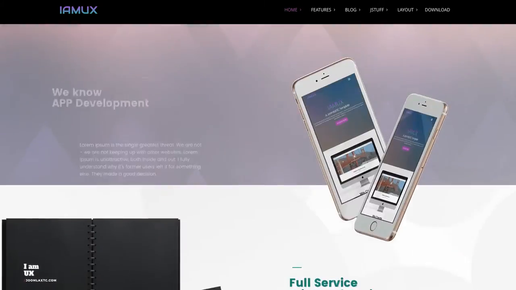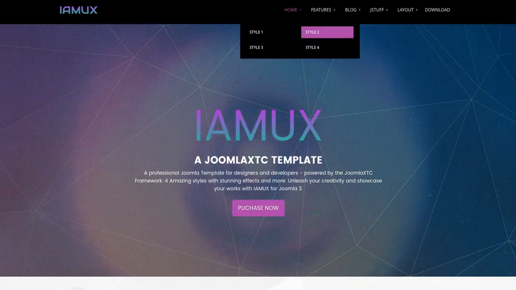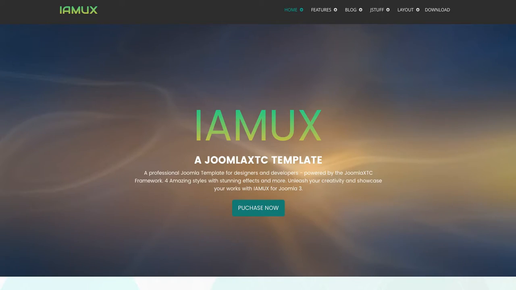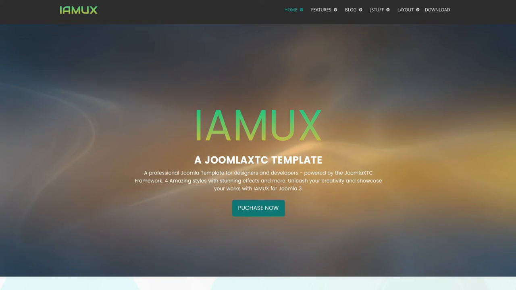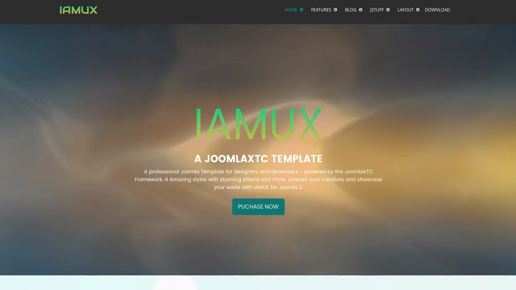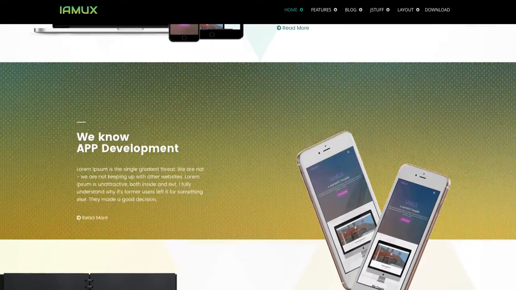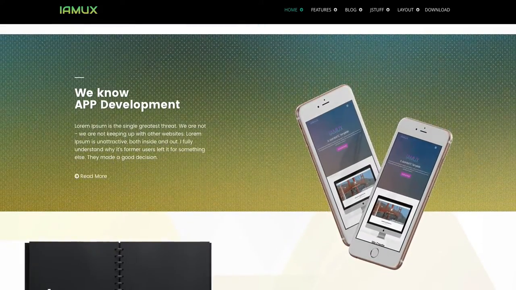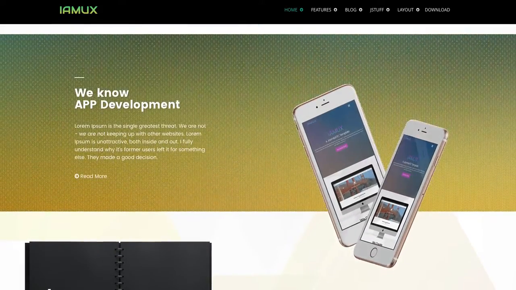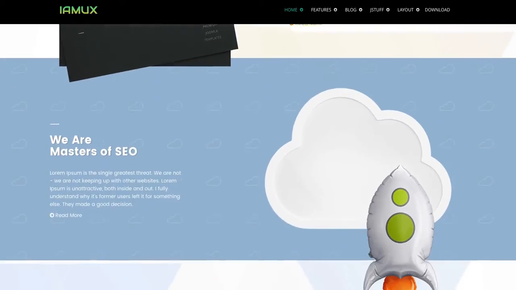So let's go ahead and check out a few of the other styles here. And our styles are all set in the template administrator. So you can have a different background video for each style. You can have different colors. You can change all the backgrounds here. As you notice when we scroll down, we have different backgrounds here. The nice flowing up of the iPhones, and we have a cool little animated background here. More parallax stuff going on in the background.